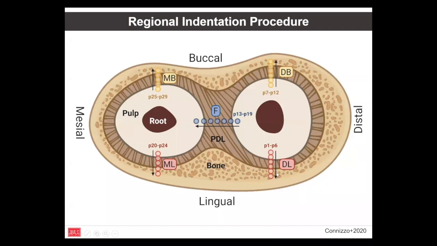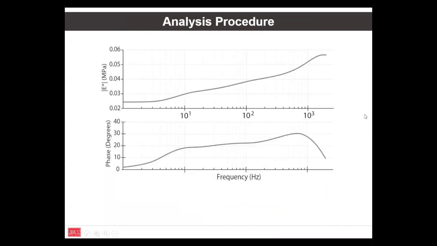And we did that in the distal lingual, so lingual being tongue, buccal being cheek, mesial towards the head, and distal towards the mouth. So we did that in the distal lingual region, and then we indented on the other side in the distal buccal region. We came back to the root and went across the center to indent the furcation, and then again on the mesial side to do the mesial lingual region and the mesial buccal region. And so what we ended up with is 29 different regions, and for each of those regions we had at least 3 indentations that we averaged, and for each of those indentations we had curves that looked like this.